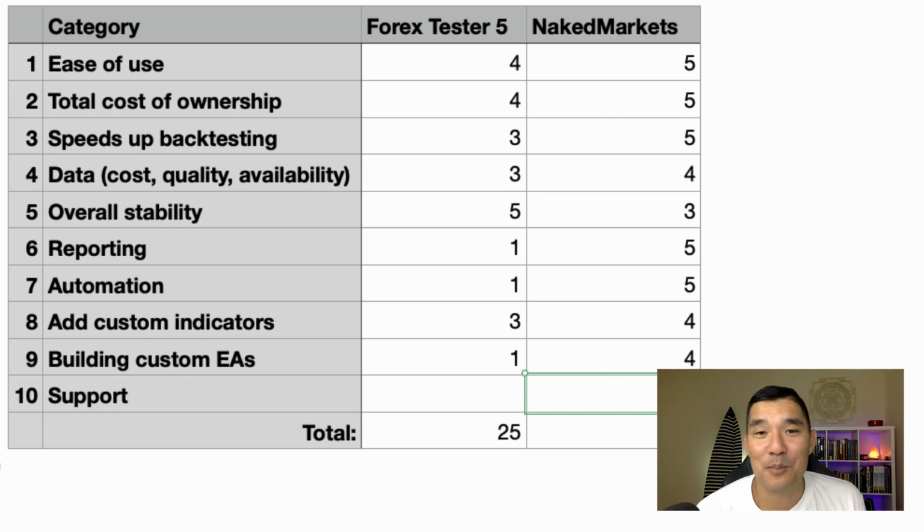All right, finally, we have support. So there are basically two types of support. Number one is the day-to-day support. When you email them, do they email you back quickly? Are they helpful? Do they provide good information? The other type of support is the long-term software support. So when you ask them to fix a bug, do they fix it quickly? Do they add features that you were looking for? And how good are they at improving the software over each update?